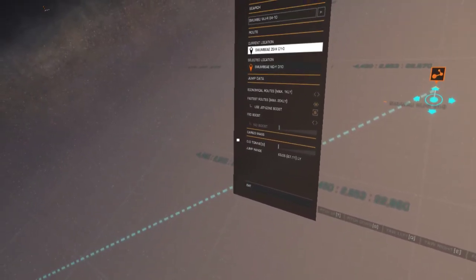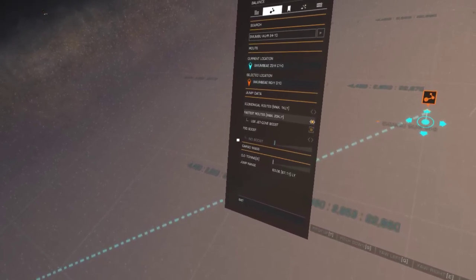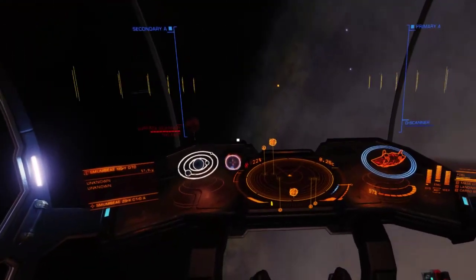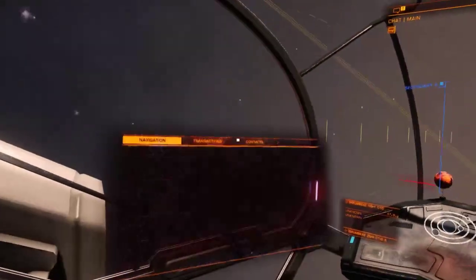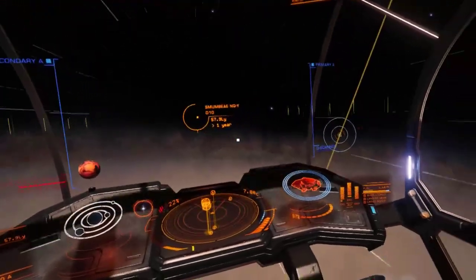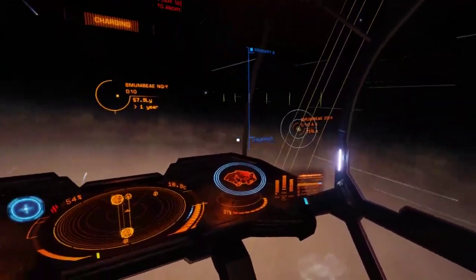Okay, cool. If you're ever playing and you're having trouble plotting these long routes, make sure that in your computer you have fastest route, max 20k light years, and then make sure you've got use jet cone boost. That'll encourage your computer to plot to stars that are neutron stars, so you can make those long ranges. So, pro exploration tip.